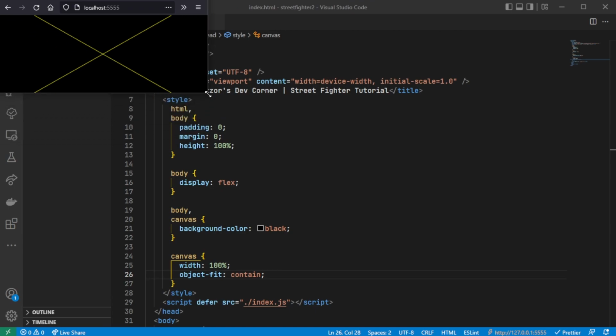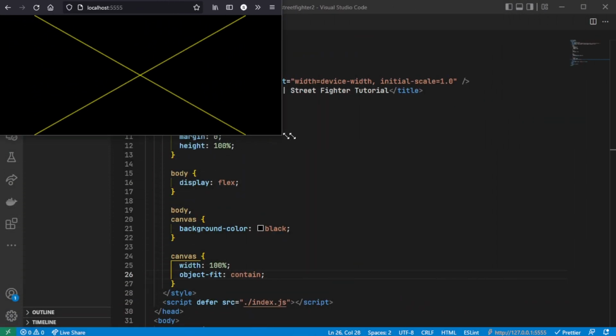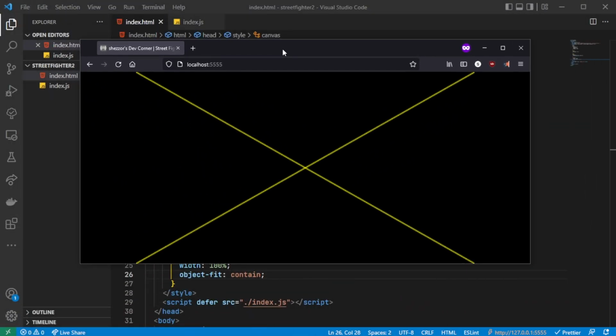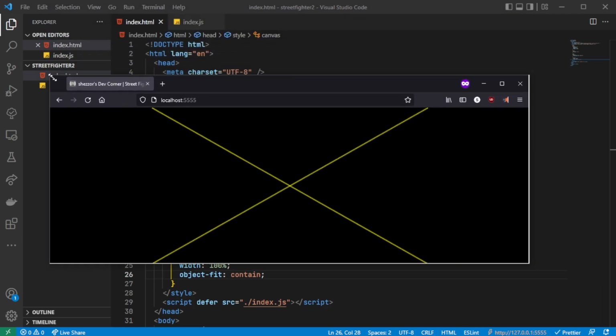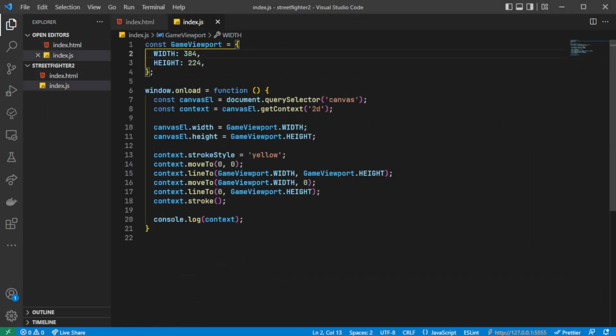So, there's one last thing that's still bothering me, and that's our pixels. As we're using a low resolution for our base dimensions, you may notice the canvas has a blurry thing going on. And I personally like my pixels to be big and chunky, especially for retro games. If you can't see it, especially under YouTube's compression, let us go ahead and shrink our game viewport dimensions somewhat. I'll add a divide by 3 and have another look. The canvas dimensions are now roughly 128 by 75 pixels, and it's now very obvious, hopefully.